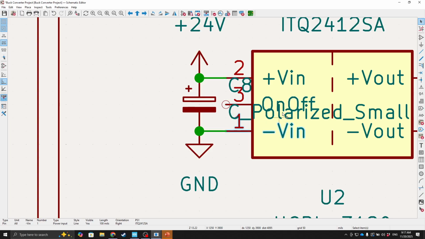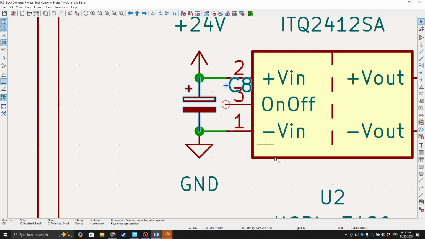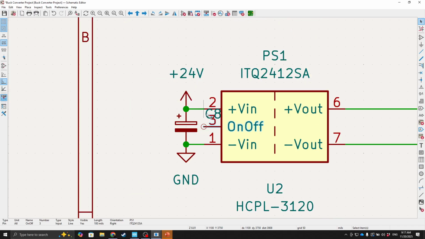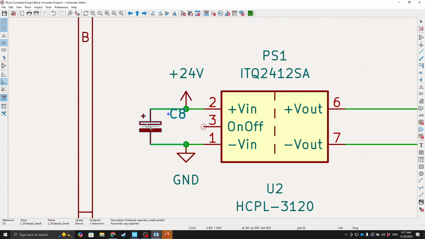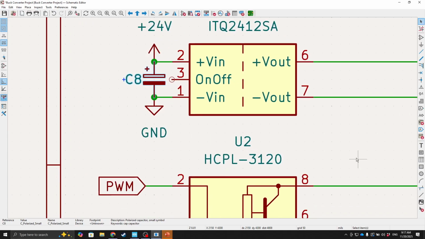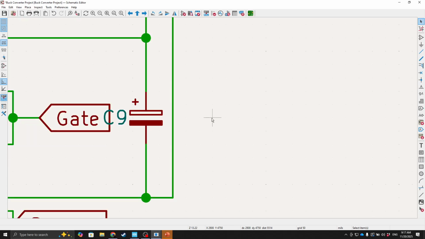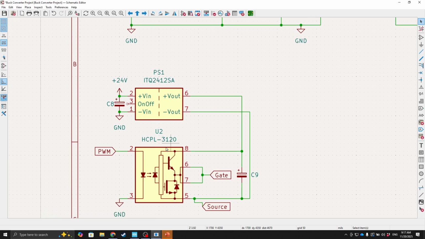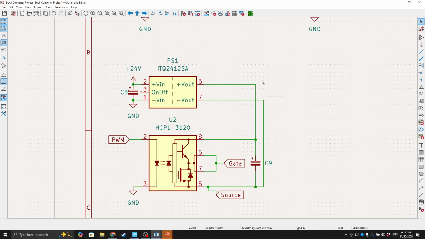Yeah, I will delete the name, and then I will move the number. Why is it so hard? Yeah, like this. Move again. Yeah, and then we copy to here, same. Okay, we are done with the driver of the MOSFET.